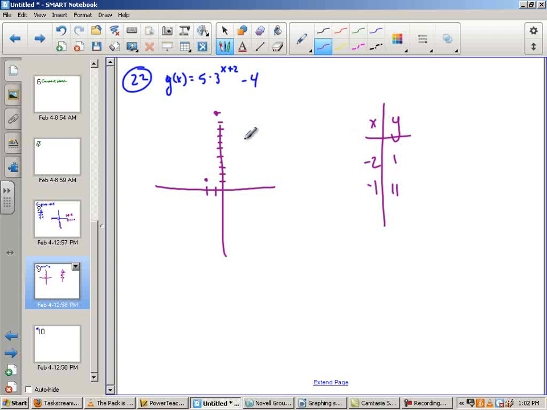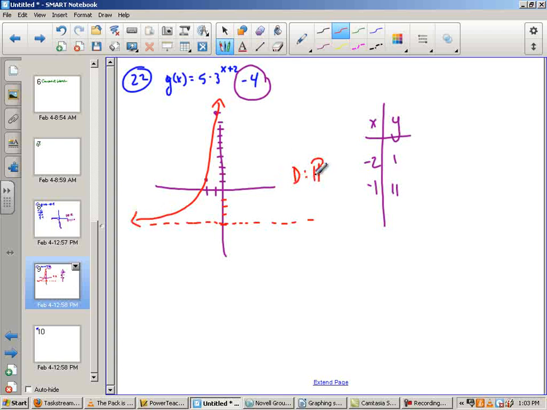Now, if you notice, there is some subtraction in here, specifically right here that I'm worried about. This tells me that when I go down to negative 4, that is going to be the new 0 that I approach but don't cross. I'm going to start out way over here and turn up like that. Okay, and there's my new curve.